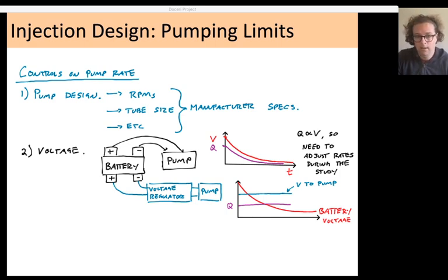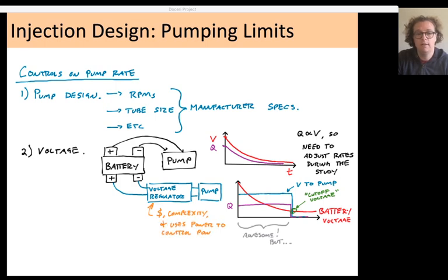So this is what we want, but there is the potential failure. There's a minimum operating voltage at which these regulators will stop working. Moreover, they add money, or cost, and complexity, and they use power from your battery to compensate for your battery's power loss. And so you can actually burn through batteries faster when you have that voltage regulator in place.